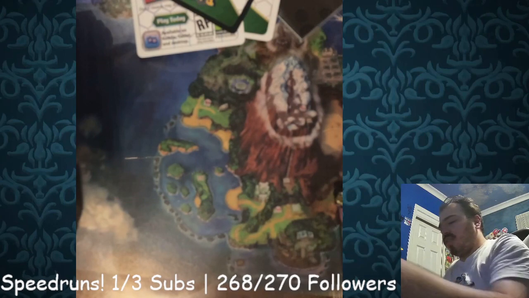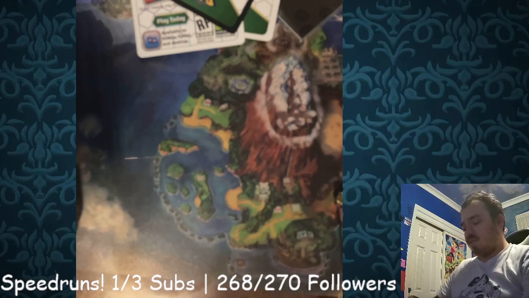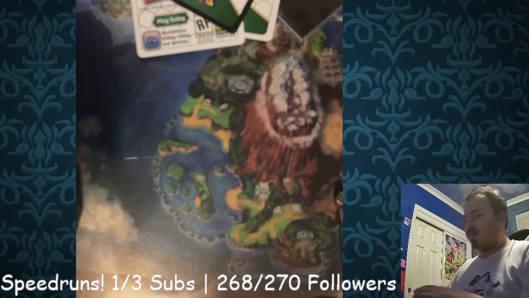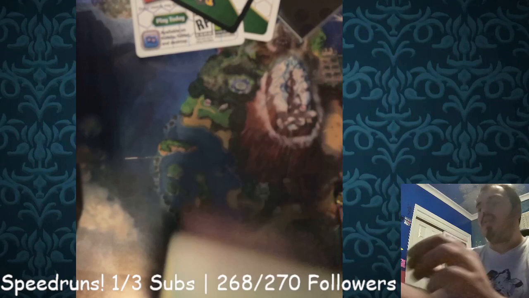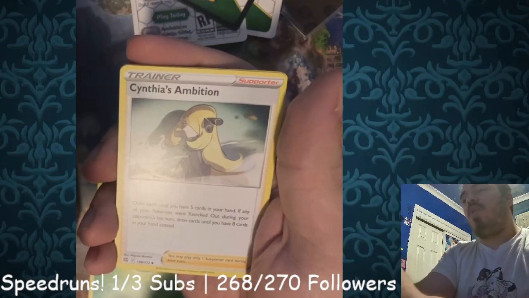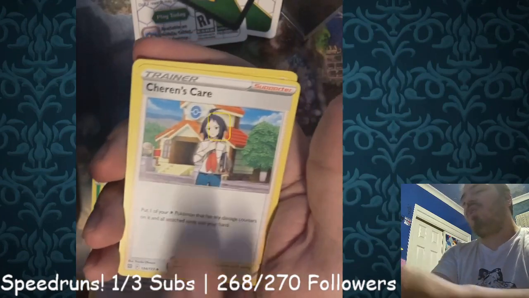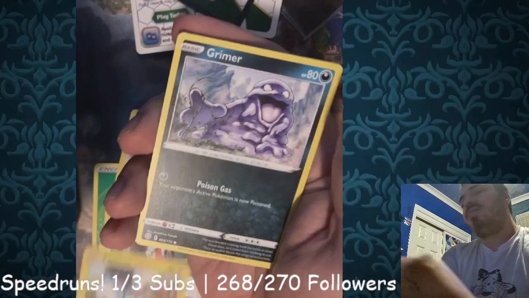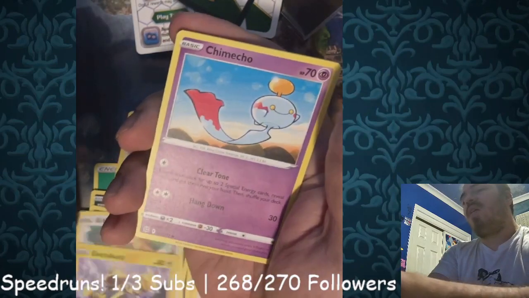Alright, onto the Brilliant Stars packs. So we got four of them. Whoa. Here we go, Grass Energy. Cynthia's Ambition. Oh, we could literally get a good Cynthia card here. I forgot Brilliant Stars had a really good Cynthia card. Okay, we got Sharon's Care, Pachirisu, Grimer, Sneasel, Bidoof, Electabuzz, Chimecho, Reverse Foil Duskull, and for the rare, Muk.